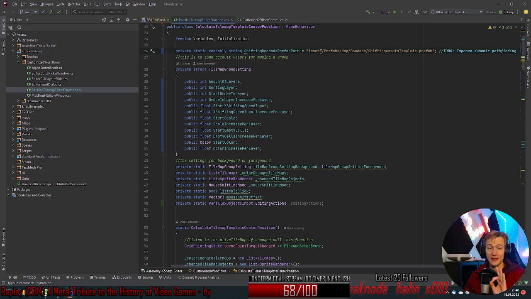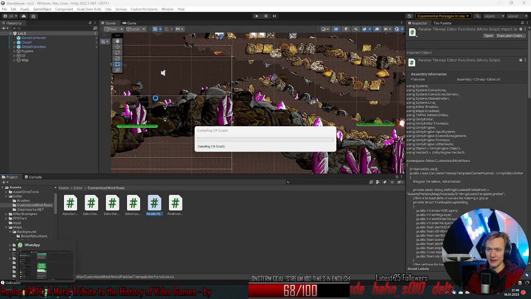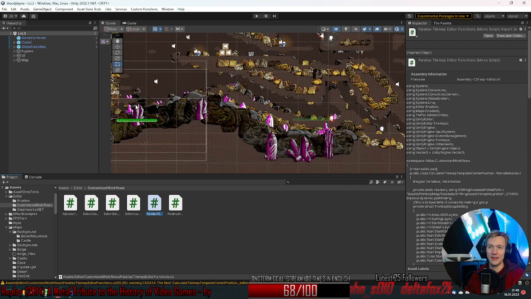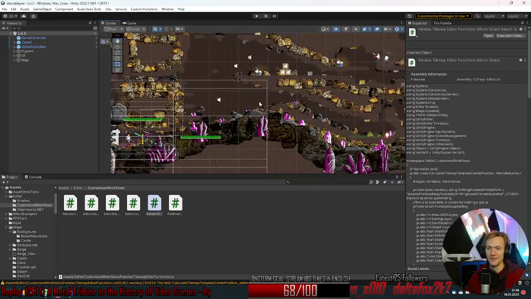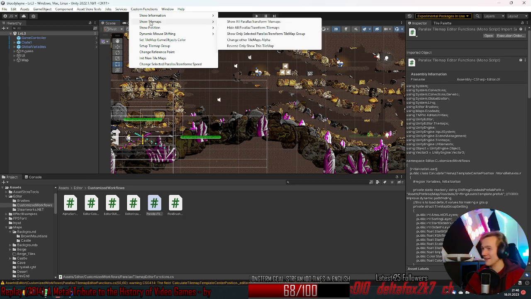So basically, this is a script that is not on any component. So let me show what this script does. This is a custom tool that I've coded, and so basically that's end level Unity stuff. If you're coding, it's not easy, but it can be done.